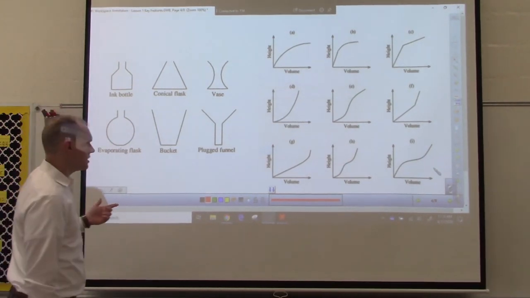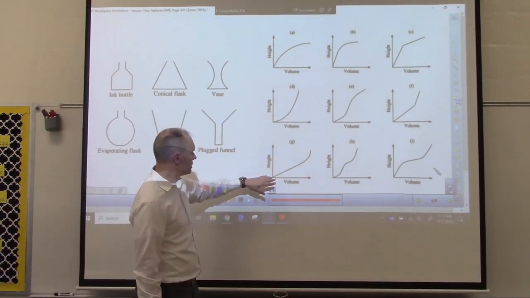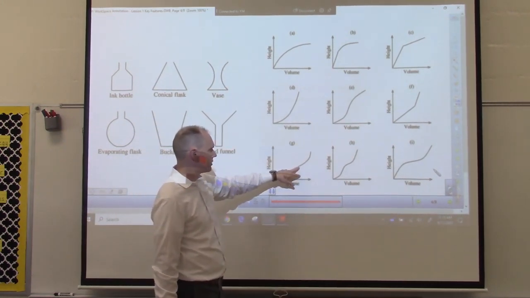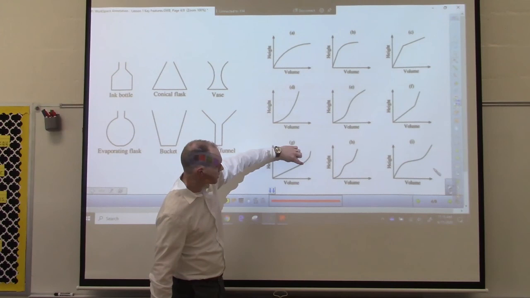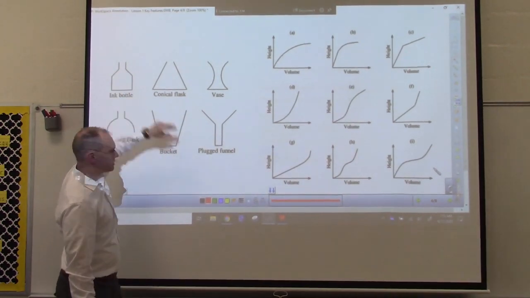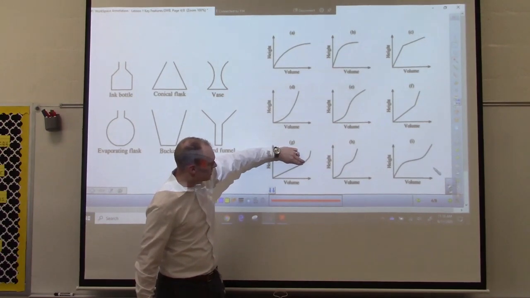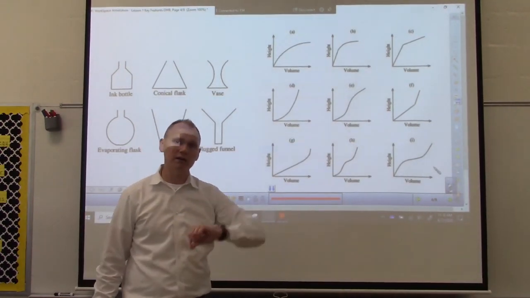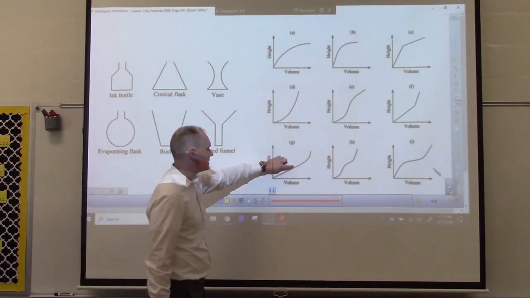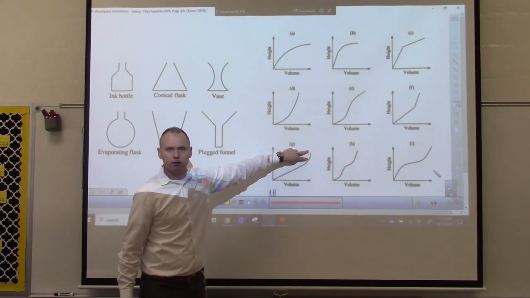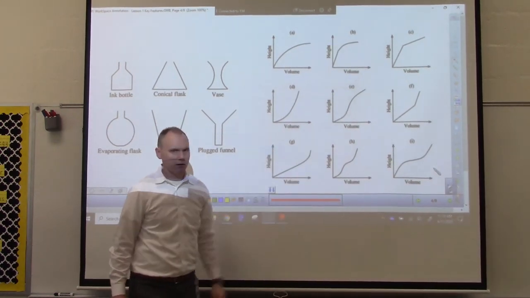So if you look at G, G increases at a constant rate to begin with, but then you can see the curvature here. As this width here decreases, it's going to slowly increase in terms of how quickly it's going up. So the rate is going to increase in terms of the height. And then at the very end, you can barely see it here, there's a constant increase, constant rate there.